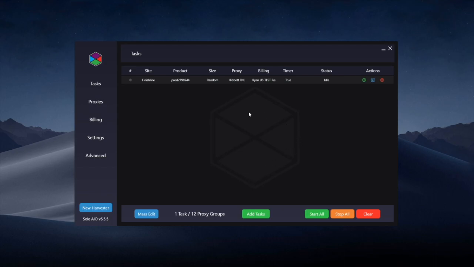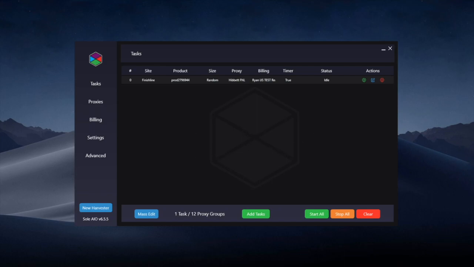Once you've created your tasks on a release timer, you want to start them once the drop is approaching. We would recommend that you start them between 5 and 8 minutes before the drop to allow plenty of time for them to generate the cookies early, as if you do it too close to the drop, the bot protection may be up, and then if you fail to generate the cookies, your tasks won't be able to proceed. So we recommend starting the tasks between 5 and 8 minutes before the drop. So if you're running quite a few tasks, you would maybe want to stagger them between, say, 9:52 and 9:55 if it were a 10 AM drop.